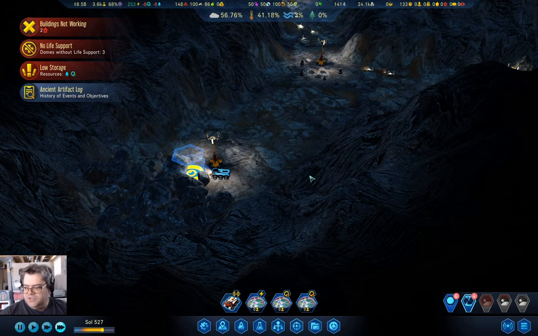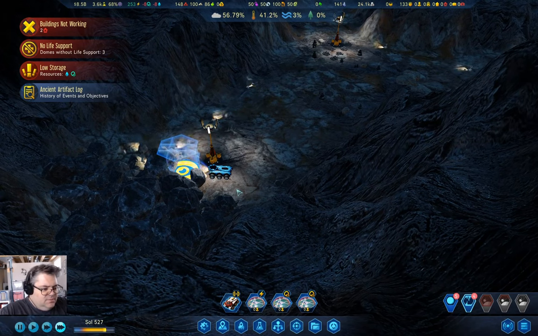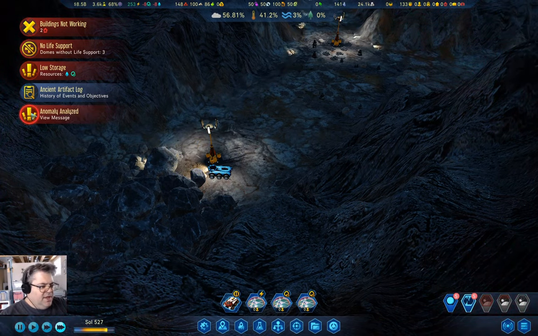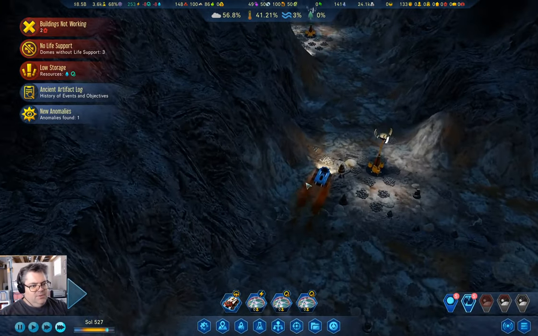I think we can reasonably say that's it for that. So we just need to see what the anomaly has to say. The anomaly has to say this. Appears to be a series of incongruent tracks. Okay, follow the tracks. New anomaly found.